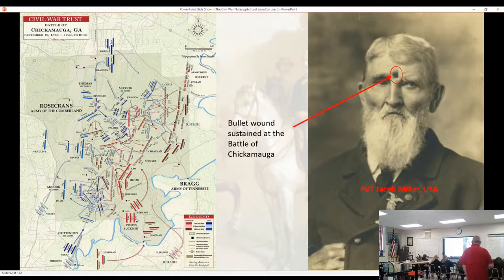All right. Map on the left shows the Battle of Chickamauga. It's kind of an overview. It's not any particular date, any particular time. But what happens? Here's George Thomas. He's in charge of the 14th Corps. Here's McCook. He's in charge of the 20th Corps. This side of the Union line has pretty much collapsed this way. The Confederate Army is about to surround them. And Thomas is able to fight them off long enough for all these guys to escape north back toward Chattanooga.